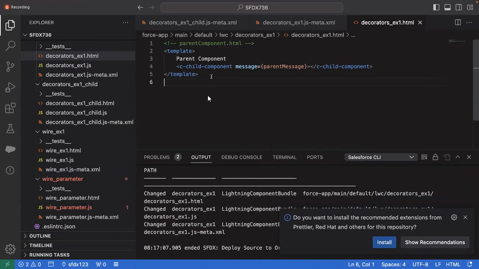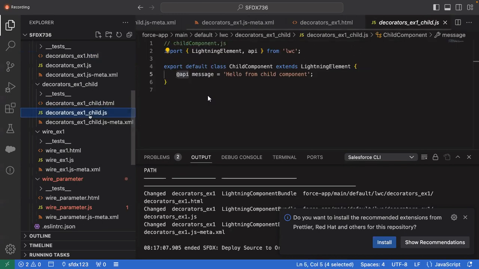Parent component is coming, of the child component is coming. The child component what I have written.